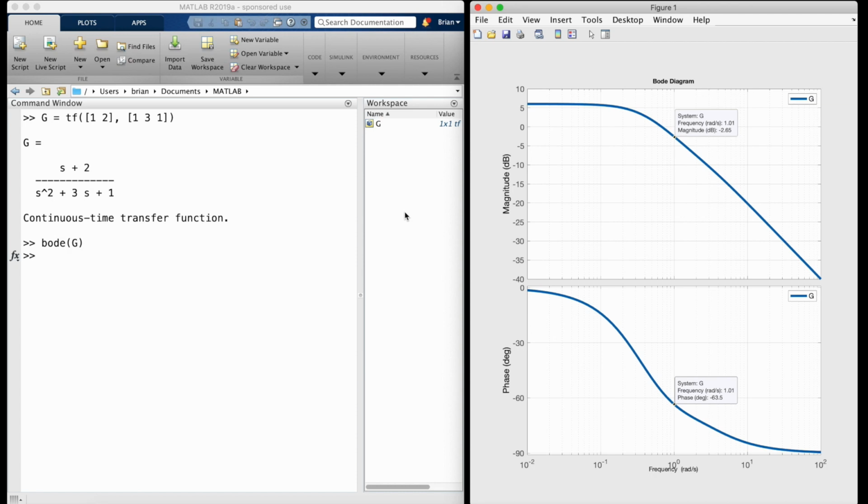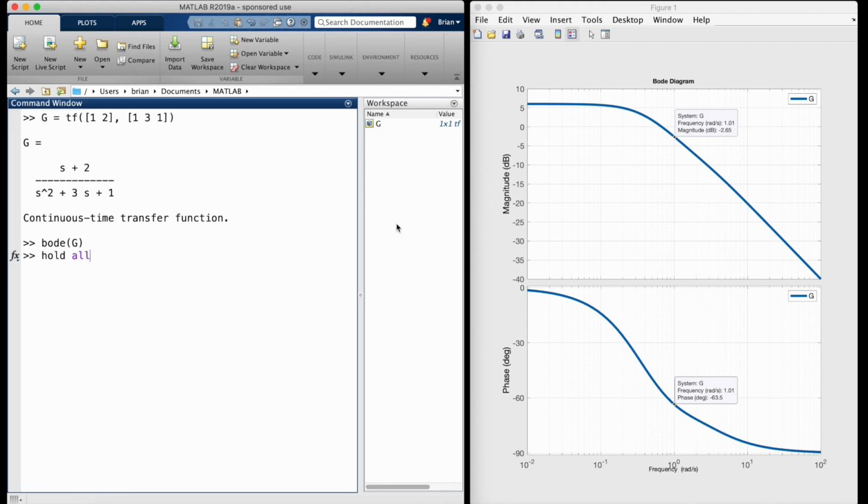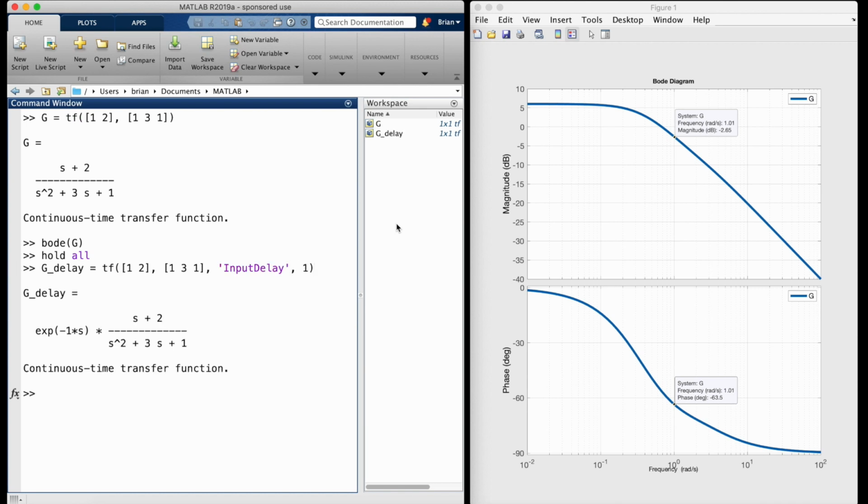But here's something interesting. This isn't the only transfer function that can create this specific magnitude response. We can create any number of transfer functions that produce this, but that all have different phase responses. So the top graph will be the same, but the bottom graph will be different. For example, we could simply add a time delay into our system. If we delay the signal by some amount of time, like the 1 second that I'm doing here, that's not going to impact the size of the signal. It's just going to shift it in time, affecting just the phase.